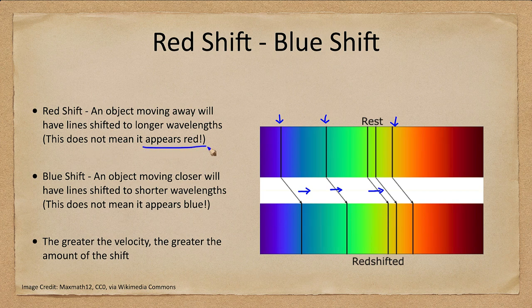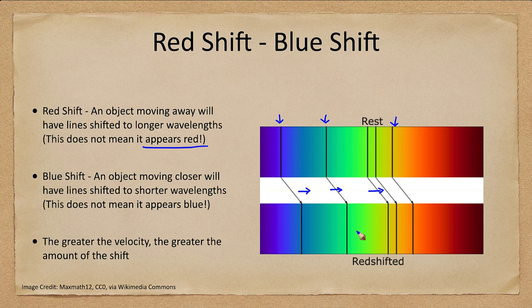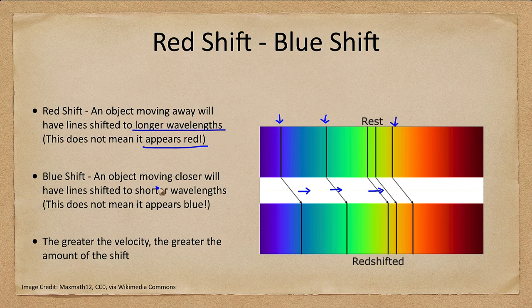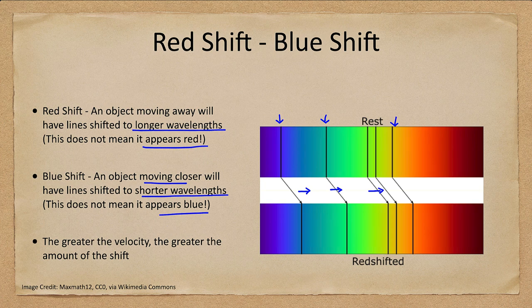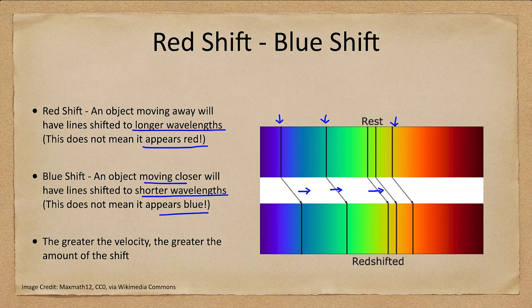Please note that does not mean it appears red. This blue line might be shifted to a different shade of blue or green to a different shade of green, but it does not mean it will appear red. That just means they are shifted towards longer wavelengths. In a blue shift, an object moving closer will be shifted towards shorter wavelengths. Again, it does not appear blue. In fact, for the most part the shifts are so small that the color change would be insignificant. But the wavelength change is what is important and that is what will allow us to determine the velocity.